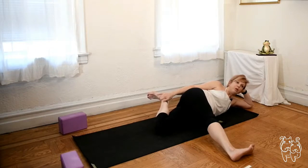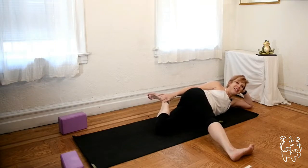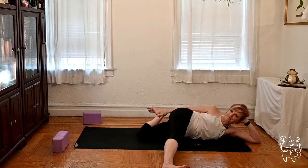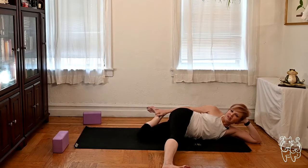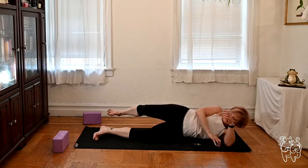Pulling gently with the right hand on your left foot, you'll feel a little quad stretch in the bottom leg. Let's give it one more deep breath. Good, let it go. Return onto your back.